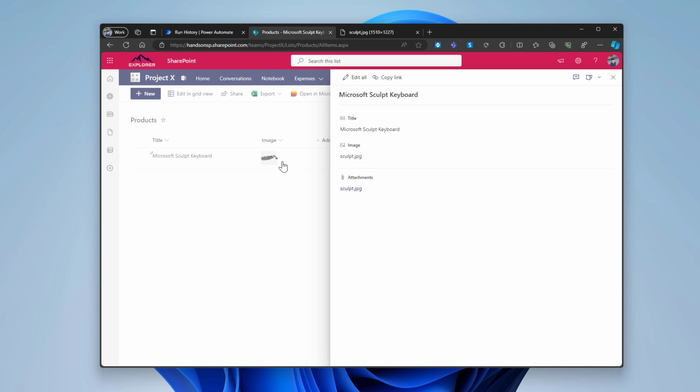The only thing that will be different when you use Power Automate compared with the interface that Microsoft provides is that now you see the attachment that is in the image column. With the user interface from the browser, when you upload the image, the attachment gets hidden. I wasn't able to figure out yet how to do that, but this is the only difference that you will notice, and at least you will see the image visible in the column.